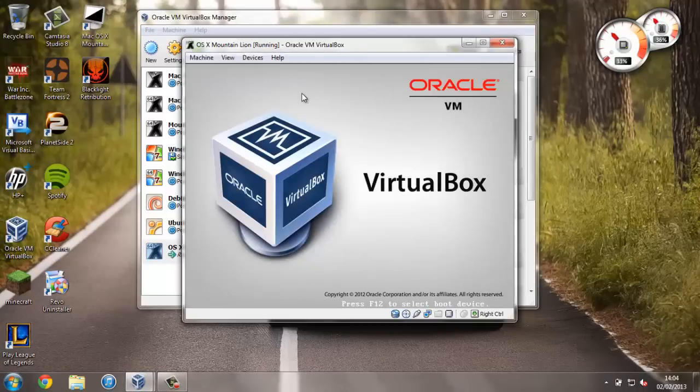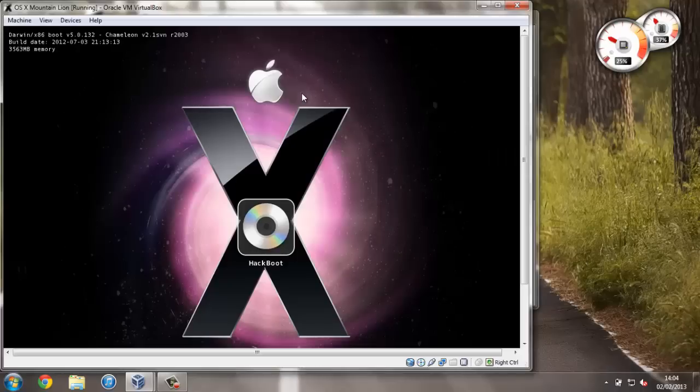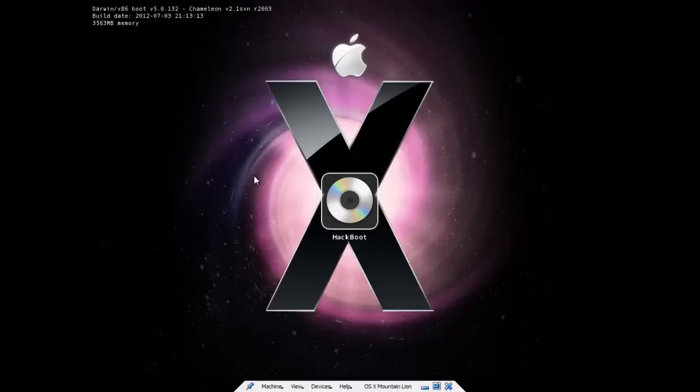Right, so hopefully this will start up with no errors, and as we can see, we've got the Hackboot file loaded up successfully. So for those of you who don't know, by default you can press the right control button, that's just to the left of the left arrow key for me. If you just press that and the F key, we can make it full screen. Now, don't worry if the resolution isn't high enough for your computer, it doesn't matter, that's one of the things we can change once it's installed. But don't press enter and start this yet like you would on many other installations.